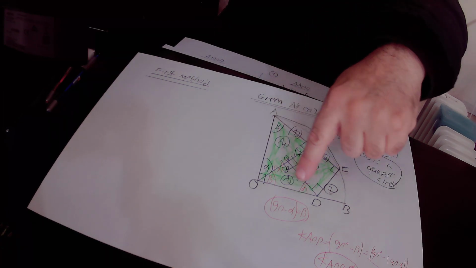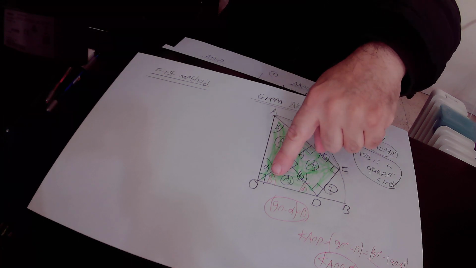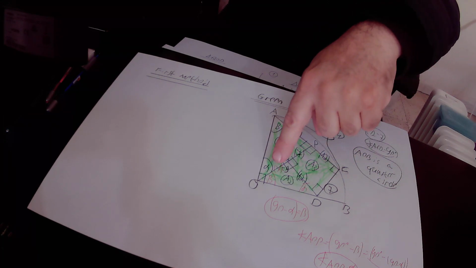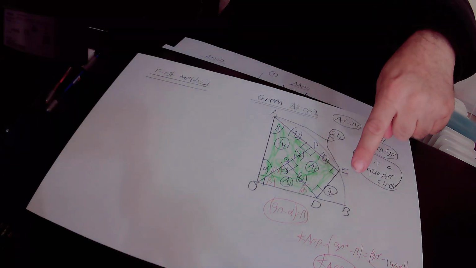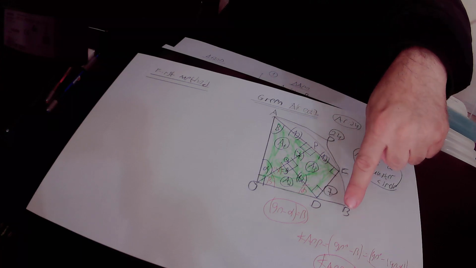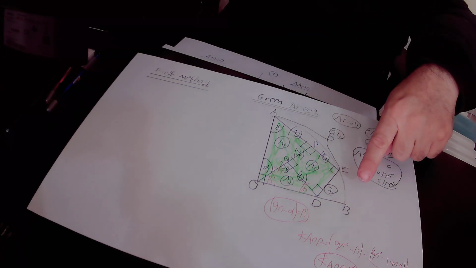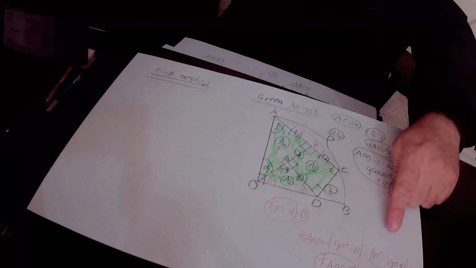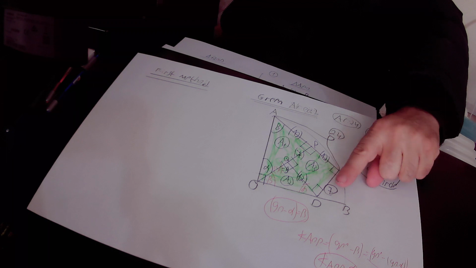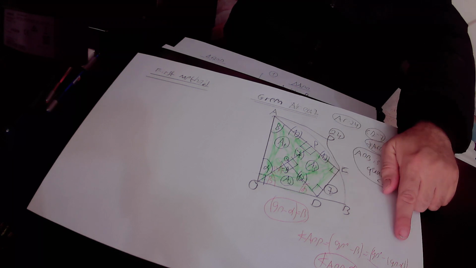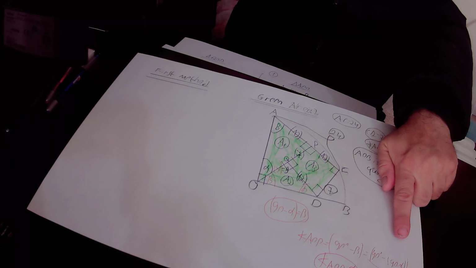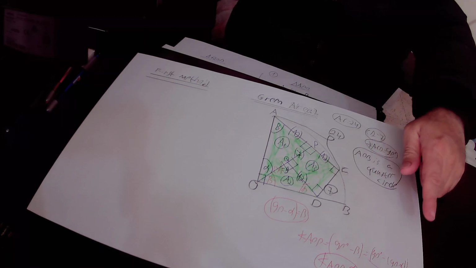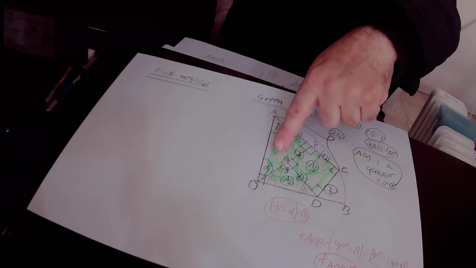Then we know that angle AOB in total equals 90 degrees. This angle is beta, so 90 degrees minus beta must be equal to the missing angle, angle POA. Again, angle AOP equals 90 degrees minus beta, and beta is 90 degrees minus alpha, so we substitute beta here by 90 degrees minus alpha. Here we open the brackets. 90 degrees minus 90 degrees is 0, and minus times minus is plus. So in total this expression equals alpha. So we found out that the missing angle, angle AOP, equals alpha.